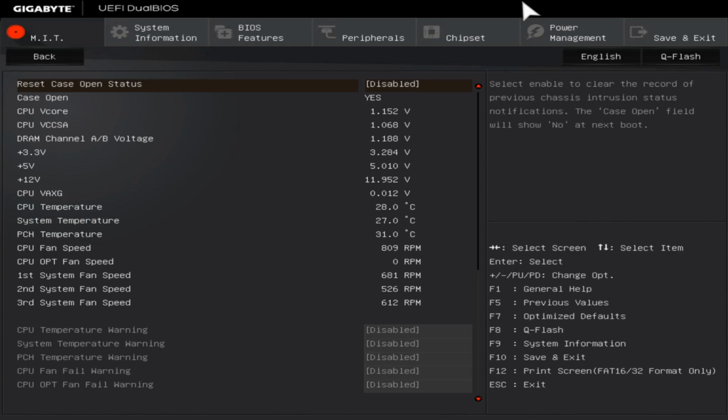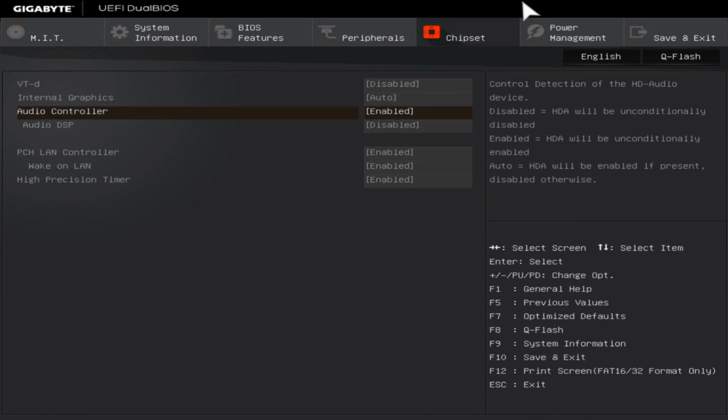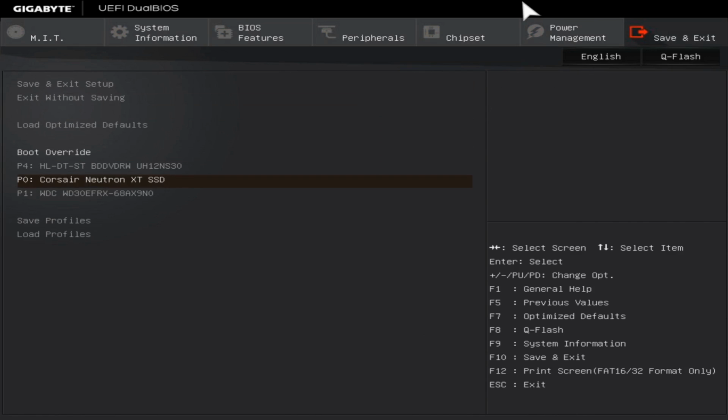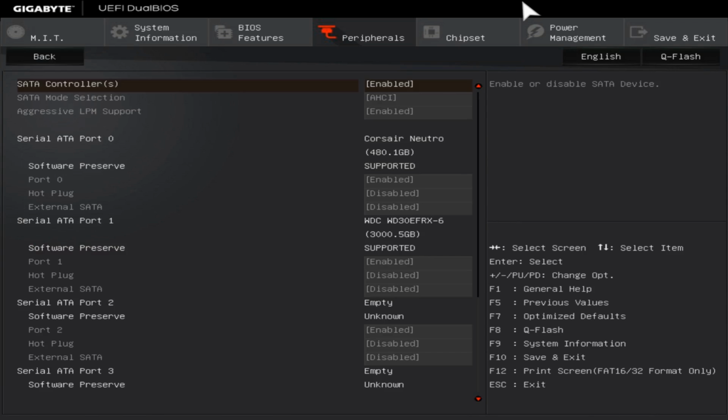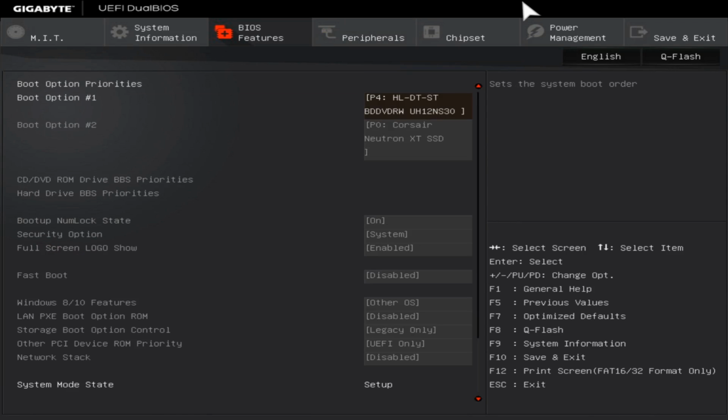If we scroll to the right, there's actually an option here under Save and Exit called Boot Override. Now, Boot Override doesn't change the boot order, but it will allow you to select a specific device to boot from in that one instance, right? So if we have our thumb drive plugged in, that's what we would use. If we go back into the BIOS Features option, you'll see right at the top, boot option priorities, boot option 1, boot option 2, right? So you can select different drives that are attached, and that will basically configure which drive it attempts to boot from first.